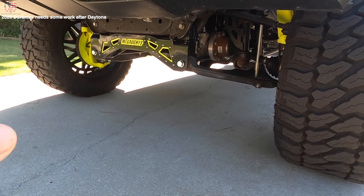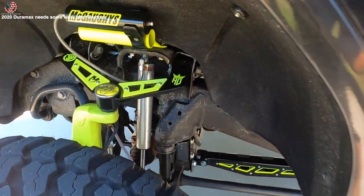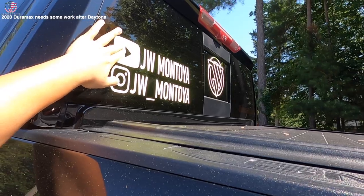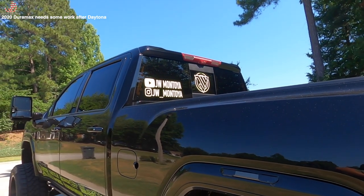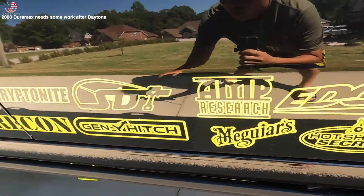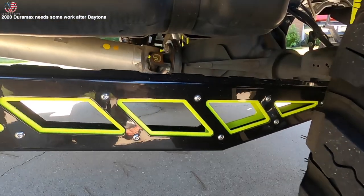Everything else like the accent pieces are still good. Only the stuff under direct sunlight faded, and those decals are definitely faded — Florida sun did some damage. They're pretty much whitish-yellow now, very very light. What I'm gonna do is cut out another decal. At this point I might be clear coating the decal and possibly ceramic coating it because I bought a 30-year ceramic coat model. I might ceramic coat the tow hooks too since I don't want these to fade — a lot of work replacing these decals.